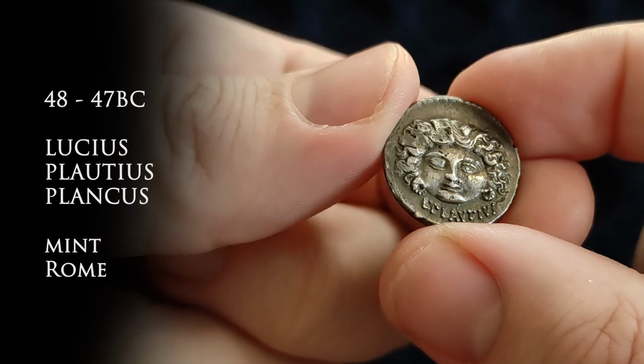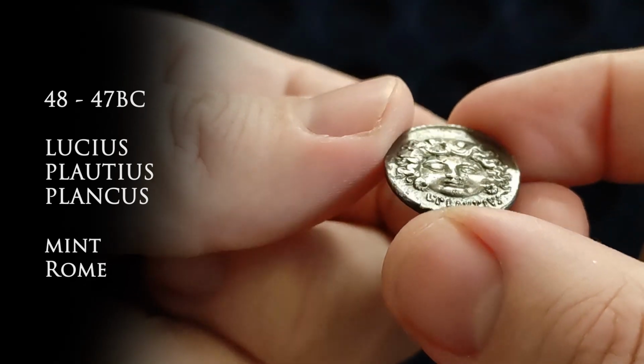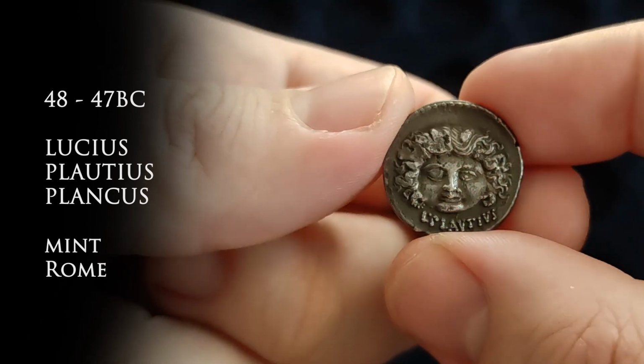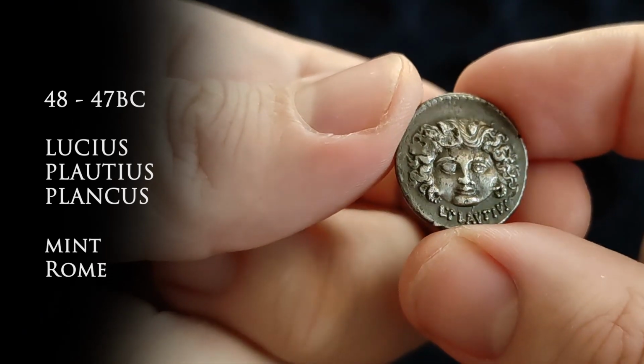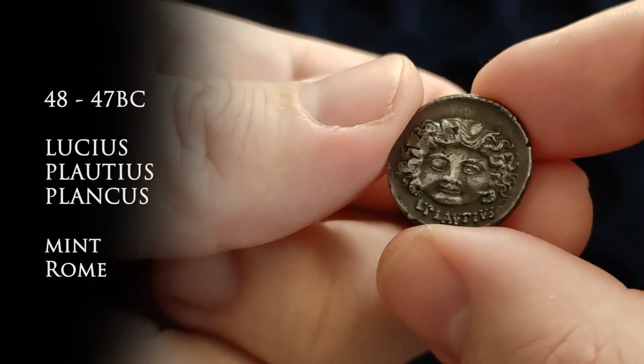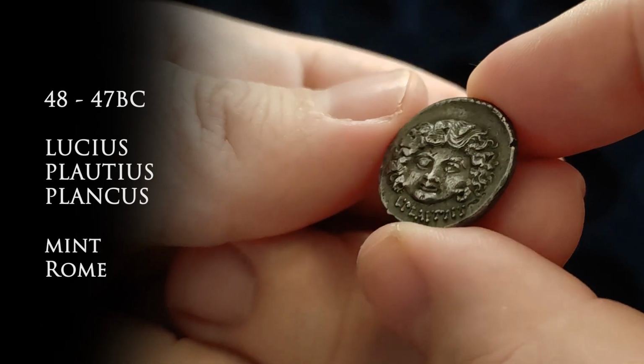The year in particular makes this coin a bit more interesting. This coin was circulating around the time of the assassination of Caesar, among some other fascinating events from the late Roman Republic, and its many civil wars, political drama, and all of this.